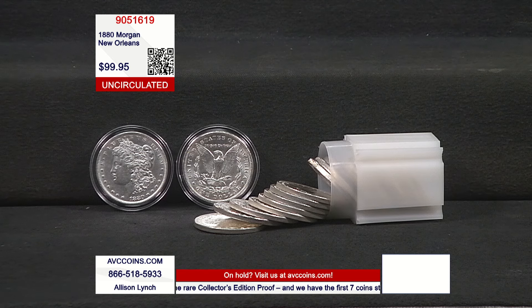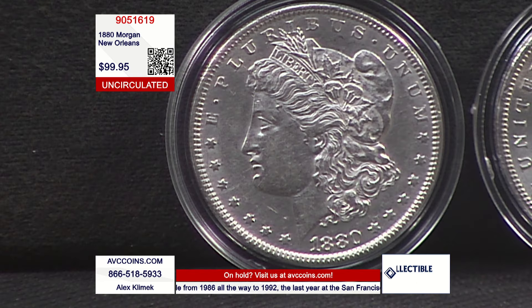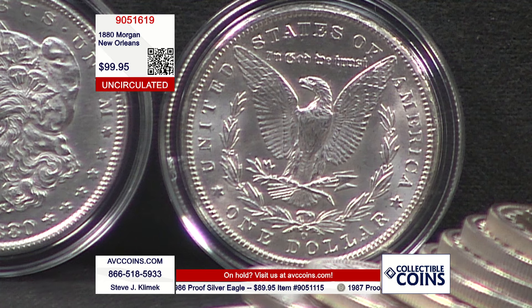There are only 26 Morgan Dollars that are O-mint. But inside of that, there are a couple that are a bit more special than others. The old school of thinking — the guidebooks — asked: how many did the mint make? In this case it was a smaller mintage than most: 5.3 million. If you look at all 26 coins, this one falls in at number 11 — lucky 11.